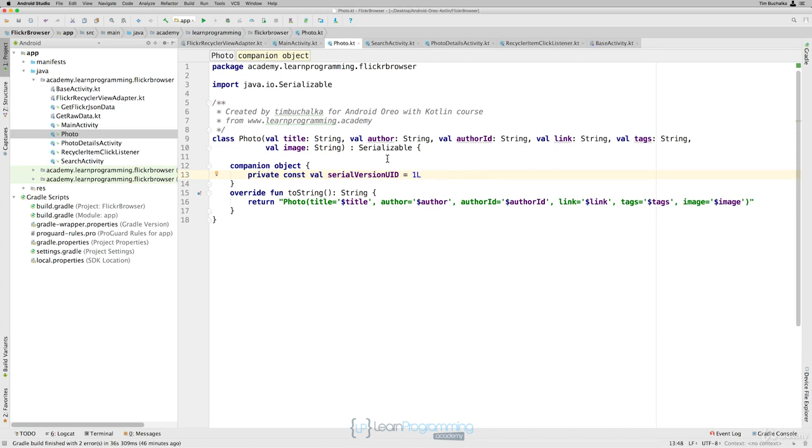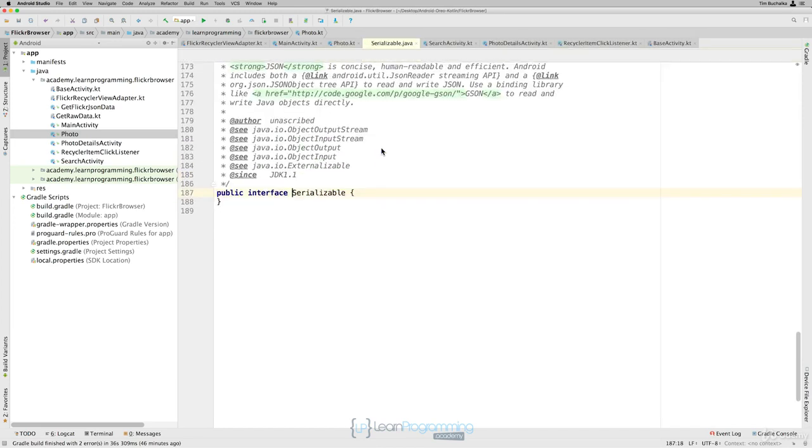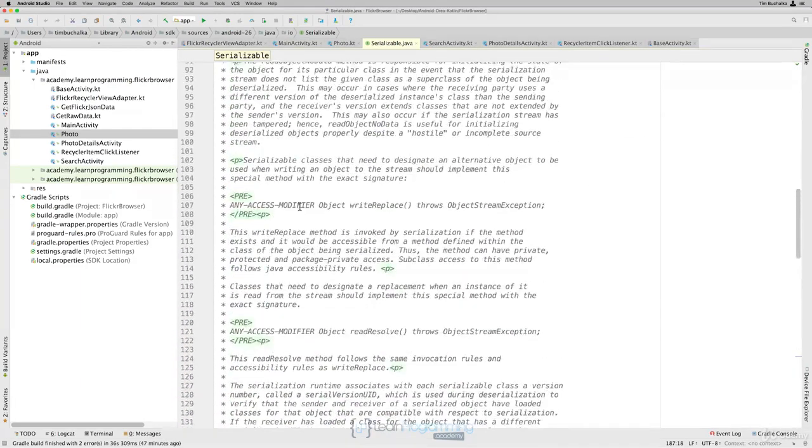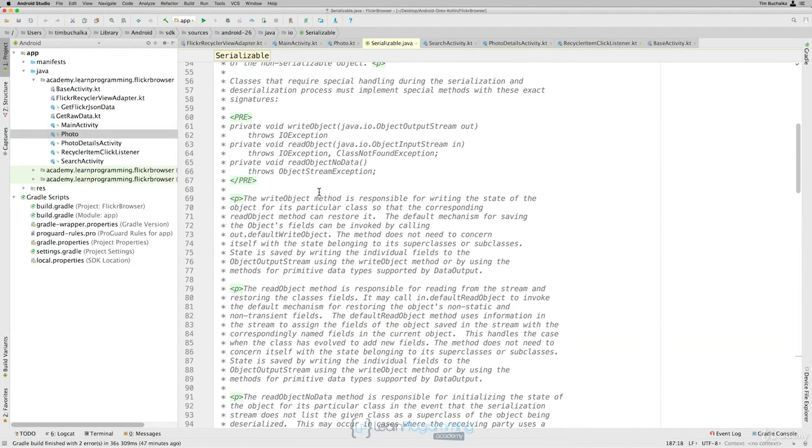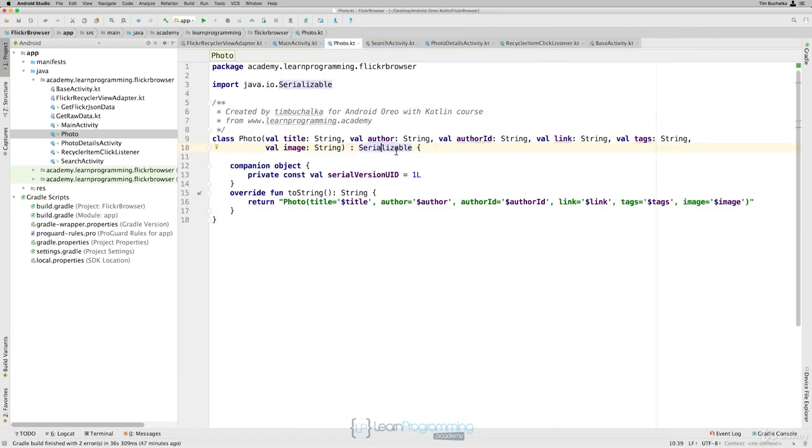In the case of a Mac, I'm just going to do a control-click. Now, I'm not going to go through this Java doc, but if we scroll up into around about line 60 from memory, there's the 3 functions that we should implement. So we're going to start with writeObject, which puts the value of our class properties onto the output stream that's used for serialization. So I'm going to close that down. And back in photo, we're going to do that.